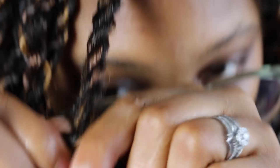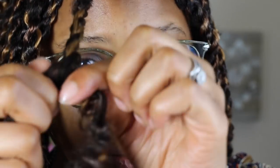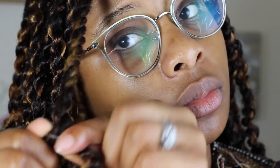So now I'm just gonna keep showing you guys how I am twisting and finishing up this twist. So along the way, you might see some little hairs that don't want to conform. You're just going to have to tightly pull them back in and make sure that they're all in one accord. And then you're just gonna twist, twist, twist, twist. So this is basically what it's looking like.